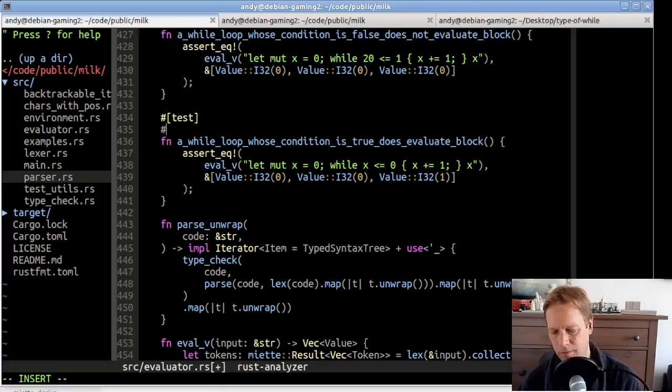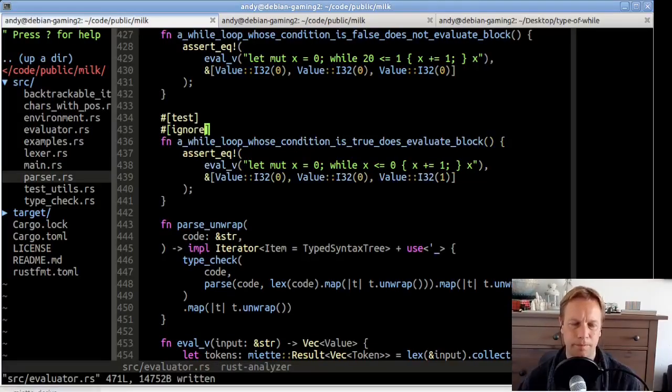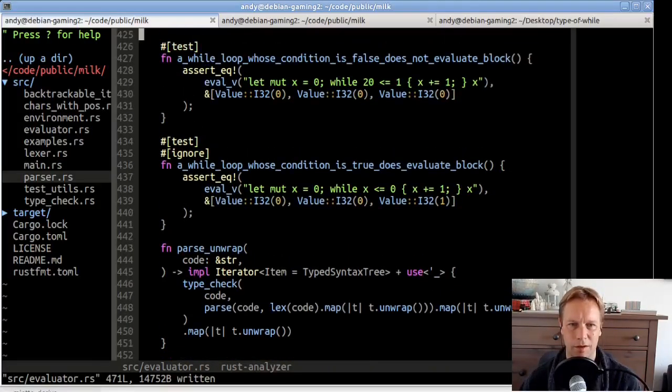So ignore this. I was just wondering why this test passes, but it's because our evaluating while code doesn't actually evaluate the operator yet. So this is still kind of passing for now. And we need a new test that says evaluating a less than or equal works for us.